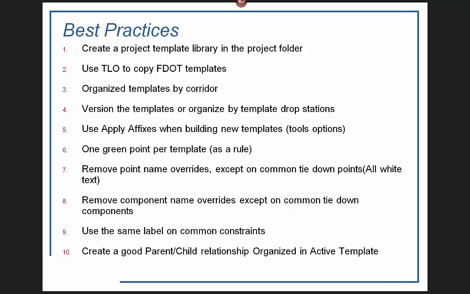For example, you might have a State Road 87, which is your mainline corridor. You could have either a mainline folder, or you could have a State Road 87 folder. And then if you had a crossroad, maybe it's 15th Street and 16th Street, you could have separate folders for those. And then if you're going to model the crossroads, you could keep those templates within those folders. And that's what I mean by organizing templates by corridor.